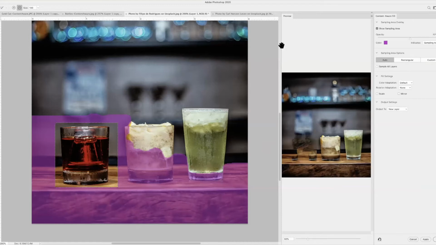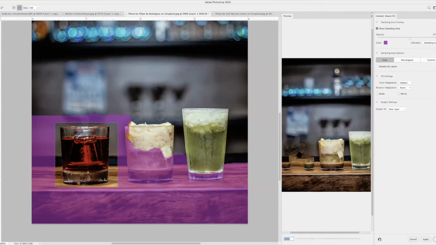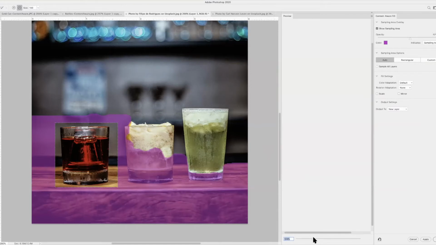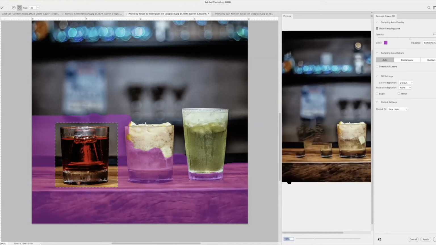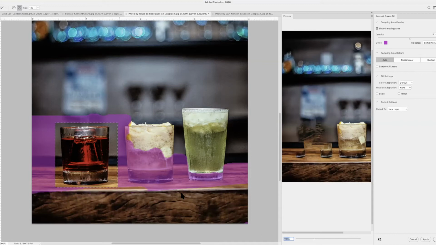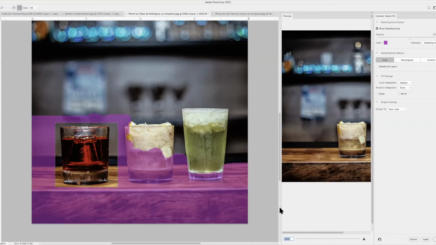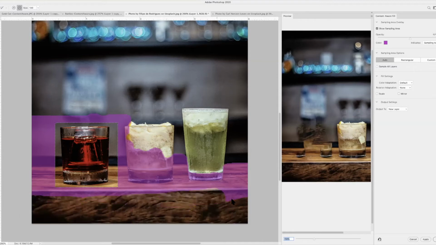So I'd like to close that, but my cursor doesn't seem to want to work. If you look over here at my preview, it's picked up a lot of the content from this lower part here on the image. So I'm going to go and get my brush minus, and I'm going to get rid of that. And you don't even have to be real neat with this. You can be kind of sloppy. That was a little more than I wanted to take. And that was pretty good for going as fast as it did.